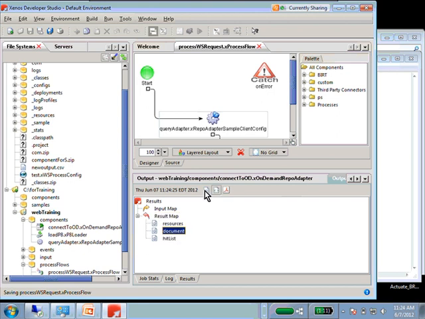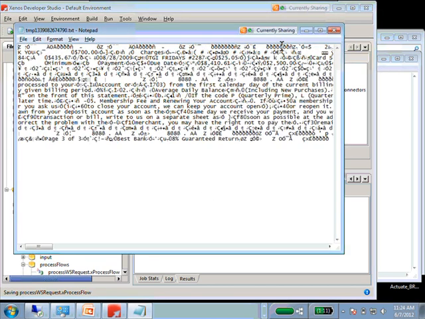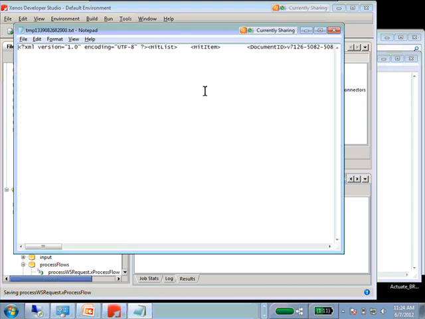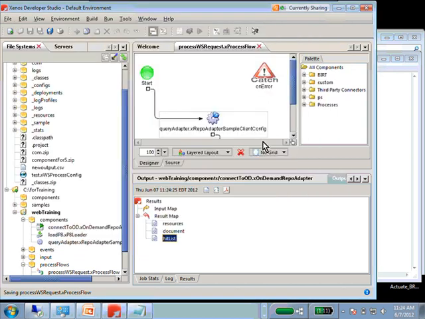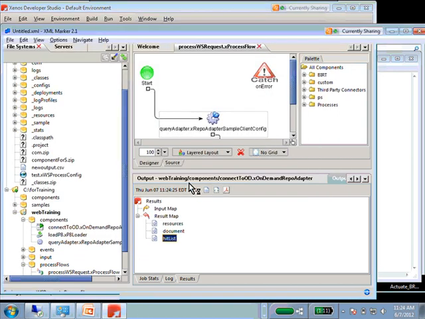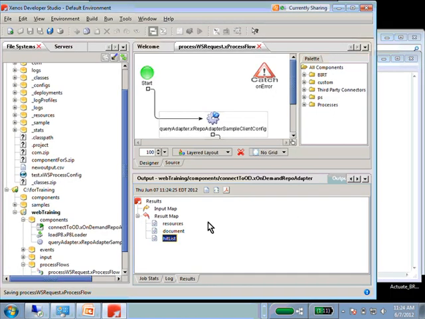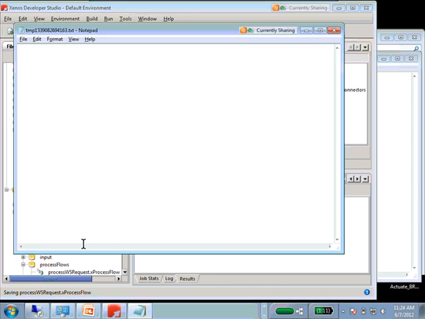We do. Now this is AFP, so it's not going to show up very well. But what we can also see is that there's a hit list, and that comes out as XML as well. So if you wanted to maybe do something additional with the hit list, you could do that.